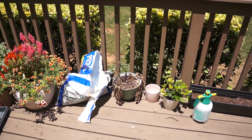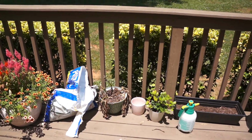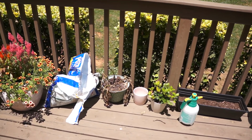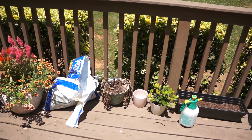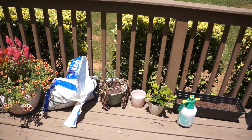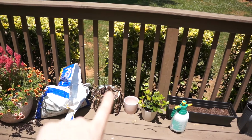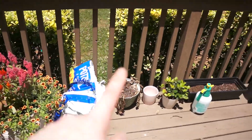I also, when transplanting the dahlia I had bought from the store, and this was really surprising to me because this dahlia plant was huge and had tons of blooms all over it, and it had cost me like 30 bucks. Well, there is no roots or no bulb underneath of it. There are only roots, so it hasn't actually developed its bulb yet. I don't know if that has to do with why the cuttings didn't work, but I need to empty that out.